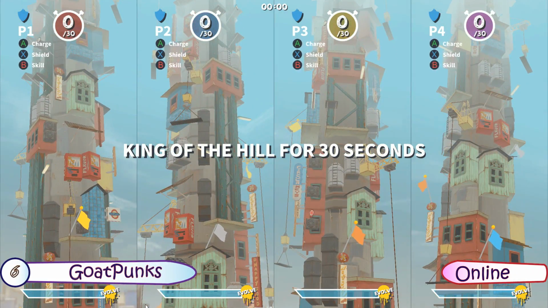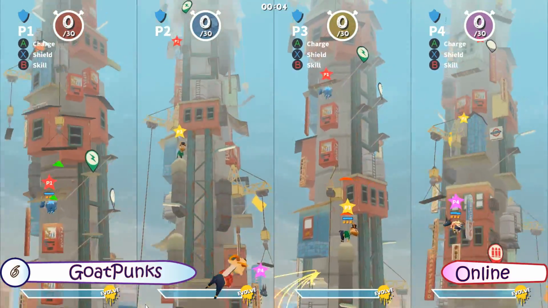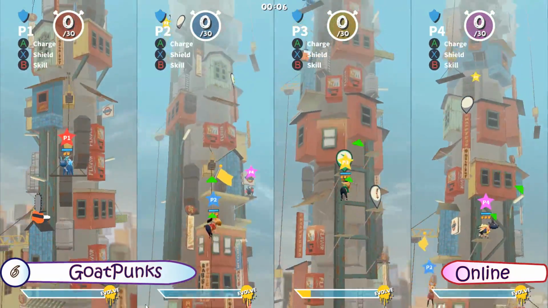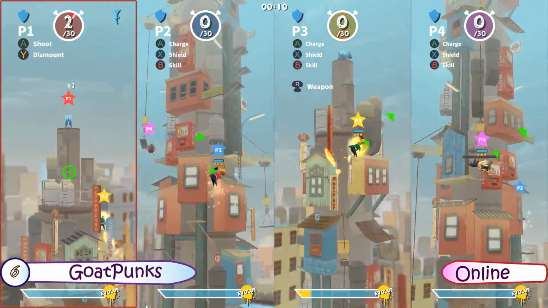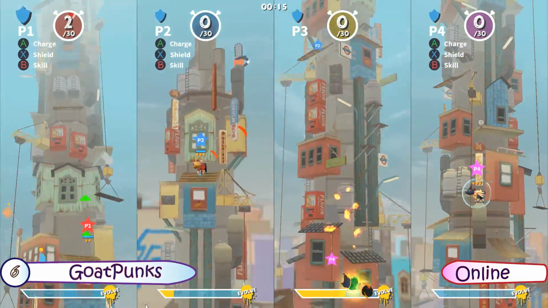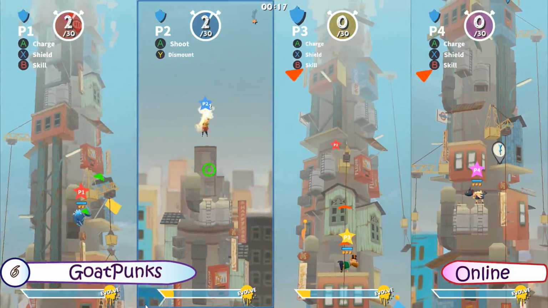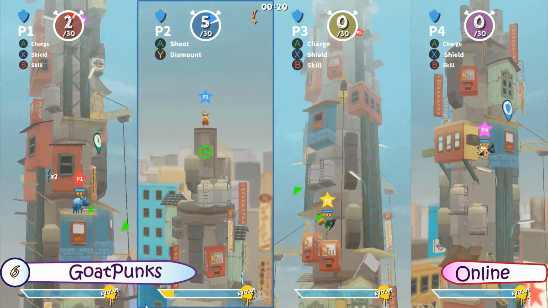Number 6. Goat Punks. King of the Hill has never been this fun as a pack of goats attempt to race to the top of the mountain and maintain the position long enough to win. Easier said than done as there are shields, missiles, mines and many other ways to interact with your opponents. Trying to read their next move is like playing a game of rock, paper, scissors, lizard, Spock within milliseconds.